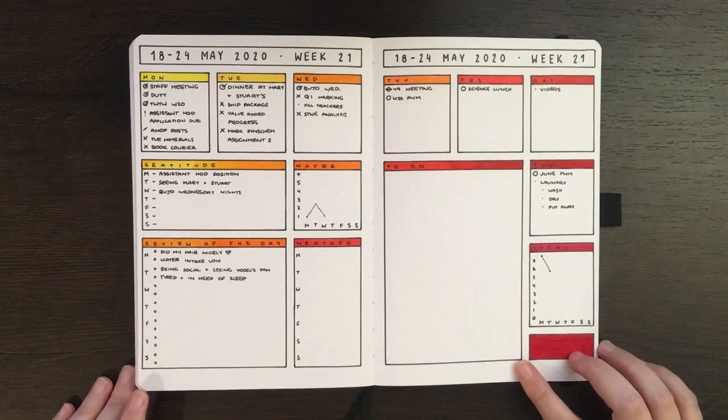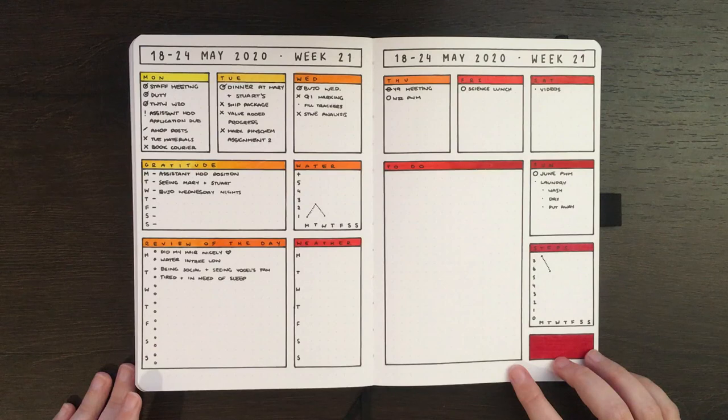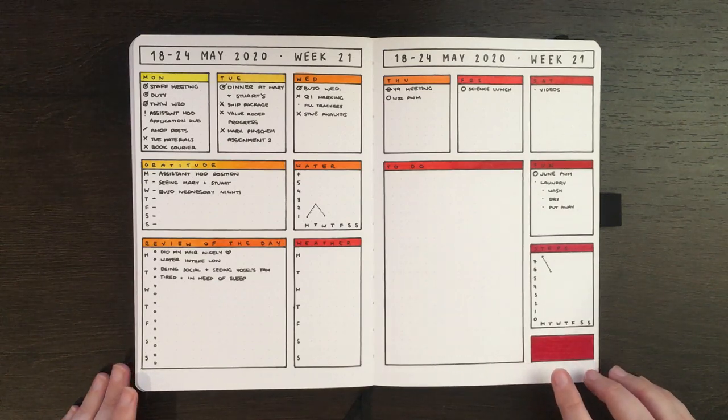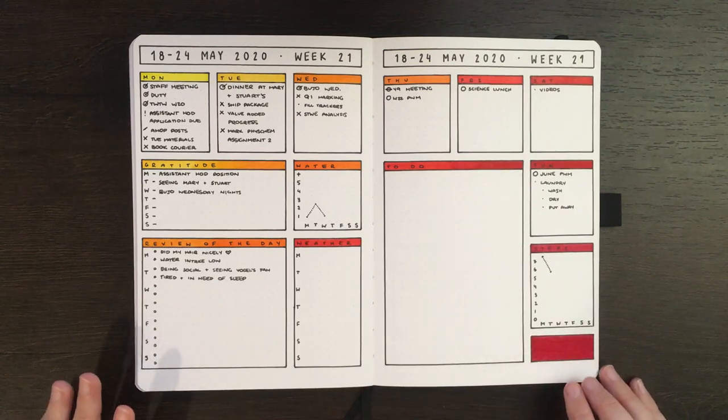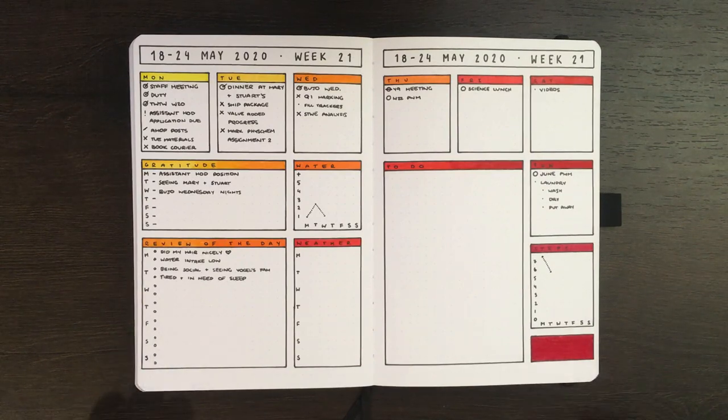In terms of the to-do list, I did start writing one just not in my bullet journal because I didn't have it handy when I went to write it, so at some stage I hopefully will transfer that to-do list into here. I have been enjoying this layout, I think there's a bit too many things to track for a school week, so for the week that's coming up I am going to simplify a little.